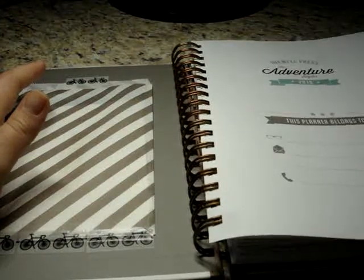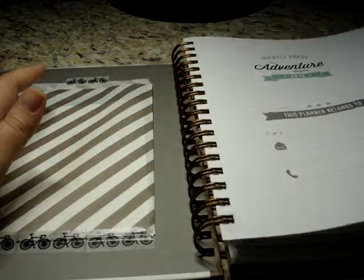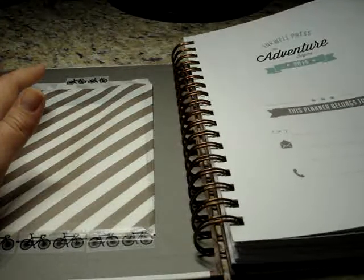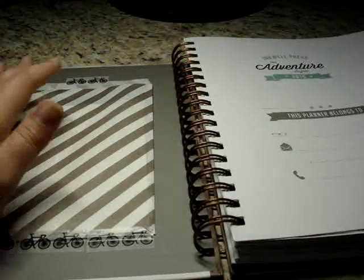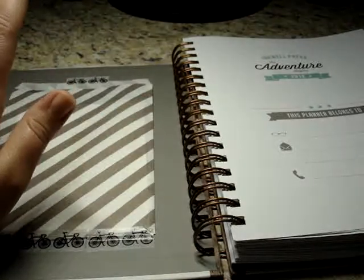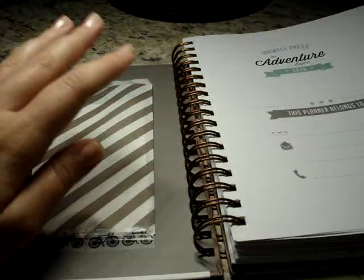The paper is absolutely the star of this planner. The paper is awesome quality. It's nice, heavy duty, smooth, and it takes any kind of pen you could put to it. Really like the paper. But this planner is really large. It's heavy. It's a heavy book.